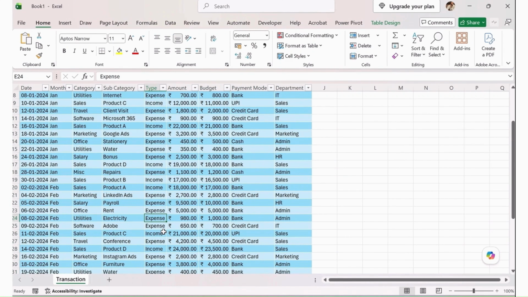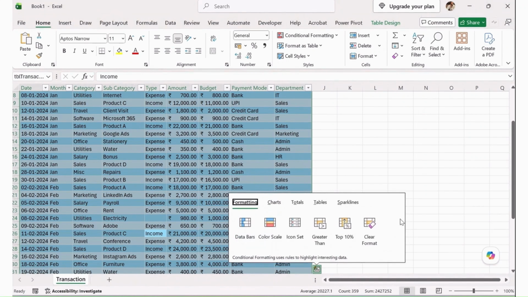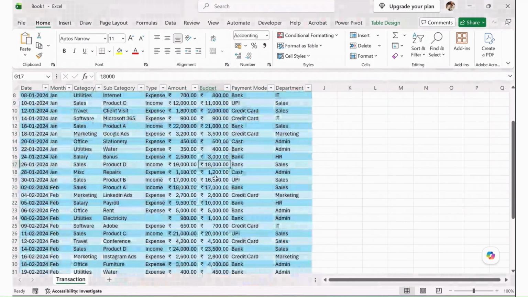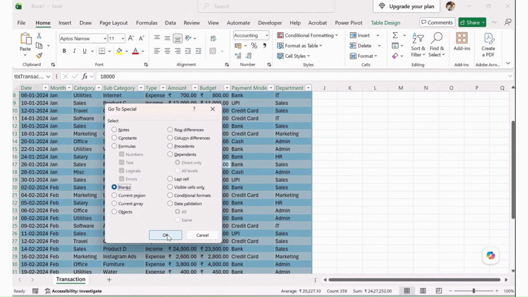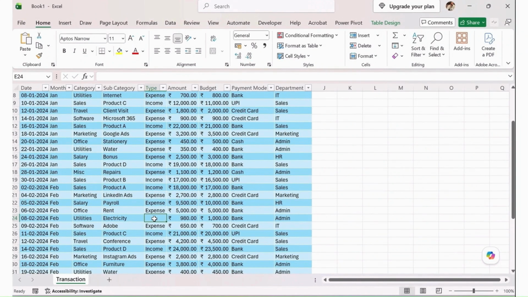If there is a blank, I'll delete this. Let's press Control A again, Control G, Special, Blanks. I can see that a selection has been added over here. Since we have all data filled inside the Excel itself, there is no need to do any kind of addition or deletion. We can keep this data as it is.